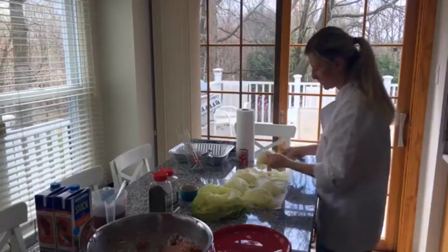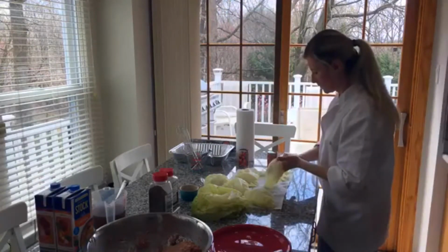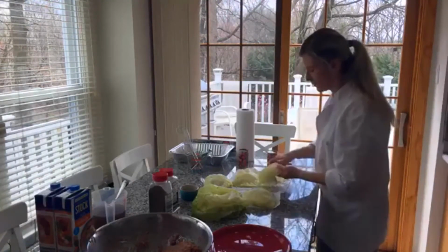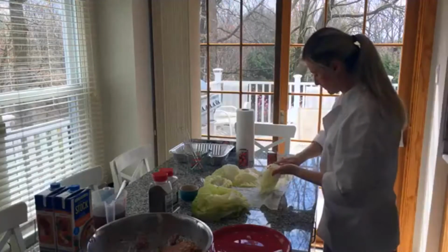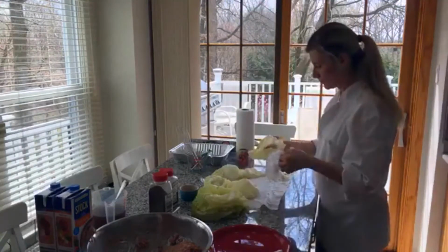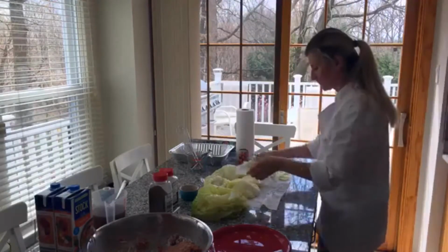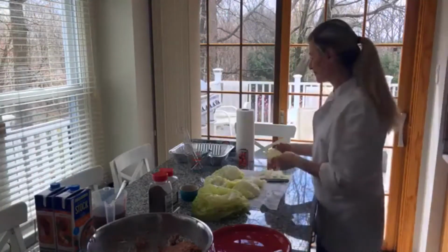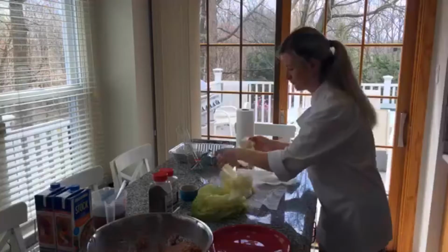Okay, I'll try to cut them. Cut off the vein. It's hot. That's why you don't want to do it when it's hot, to not burn your hands. I know we should have played Polish music in the background, but there was no time for that, maybe for the next class. Okay, the leaves are getting cooler, so that's good.